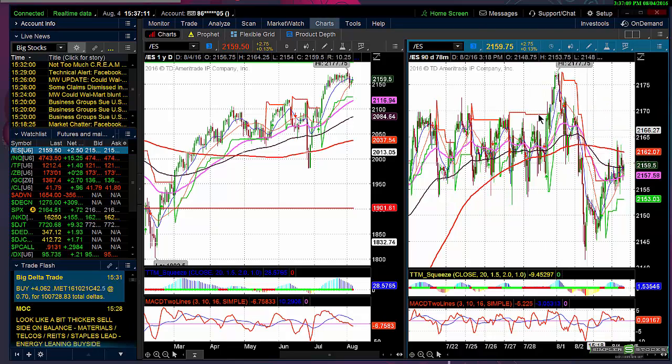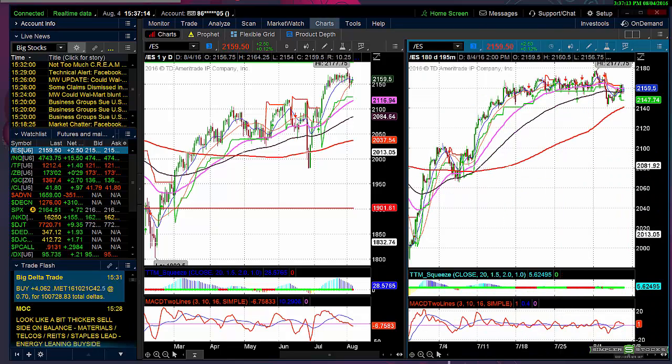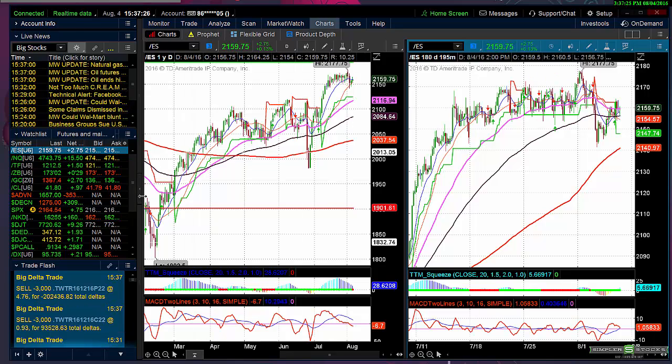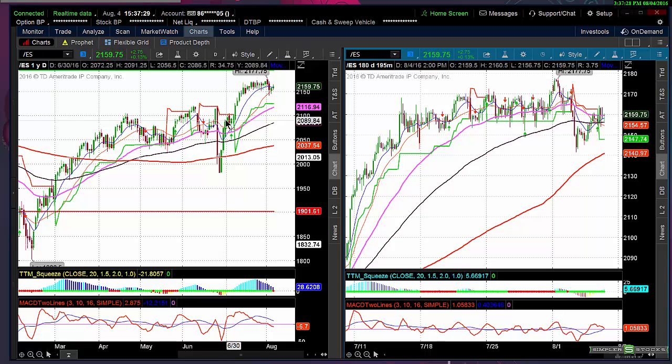So right now, that's what every trader's watching. Put it on a 195 and you can see it a little better. See how it sold off? Got oversold, now it's just rallying into an area. Now the problem with this, if you're bearish, the nervousness of this, and let me take off the future so you can see it better in here, is if the ESs have another leg up. If you want to short and you think you're in a congestion area, the problem is the ESs are above everything so far. So the key in here right now for me is to wait for the break, or to trade very short term, or have very low risk trades.